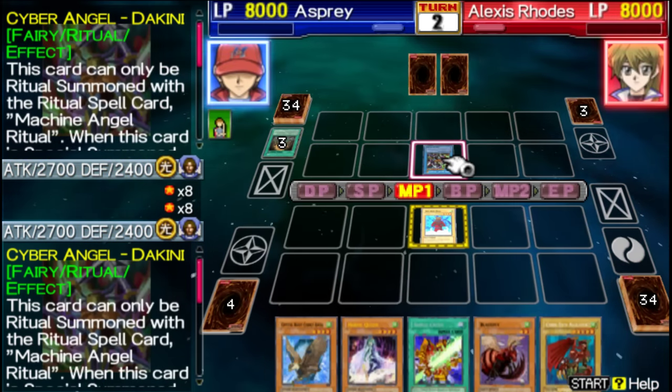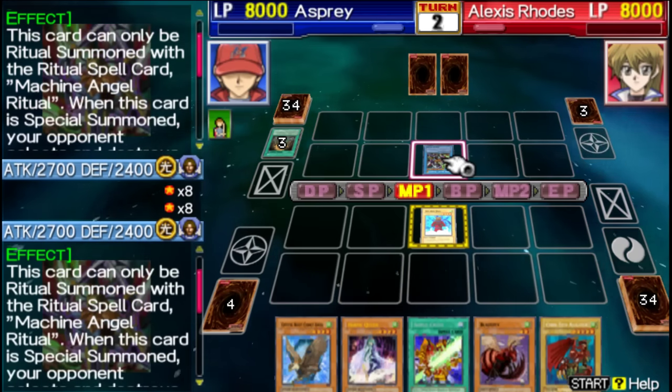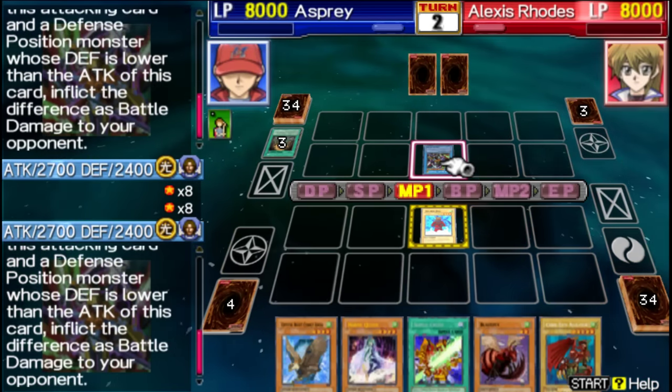Hold up. Let's see. Cyber Angel Dakini. This card can only be ritual summoned with this. When this card is special summoned, your opponent selects and destroys one of their monsters during battle between the attack and... Okay, piercing damage.